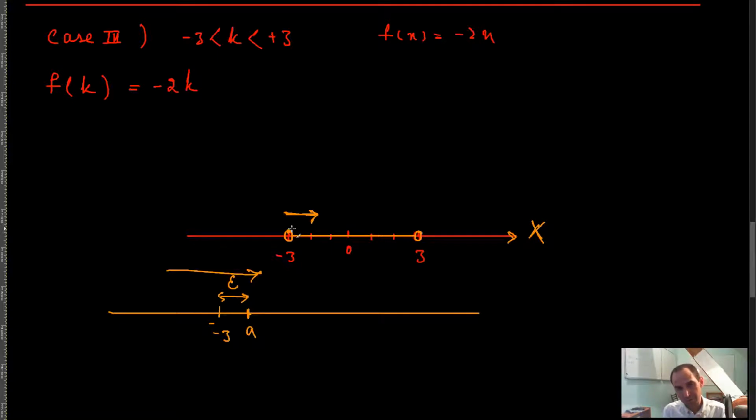But this number, by definition, this set of real numbers does not exist, because however small the distance is between any number that I pick in this interval and -3, there is still some epsilon between that number and -3, and this epsilon I can break down into as many equal distances as I want, and still I can get closer to a. I can get close to a from the left, I can get close to a from the right, and still the limit of a is defined, so we have no problem there.